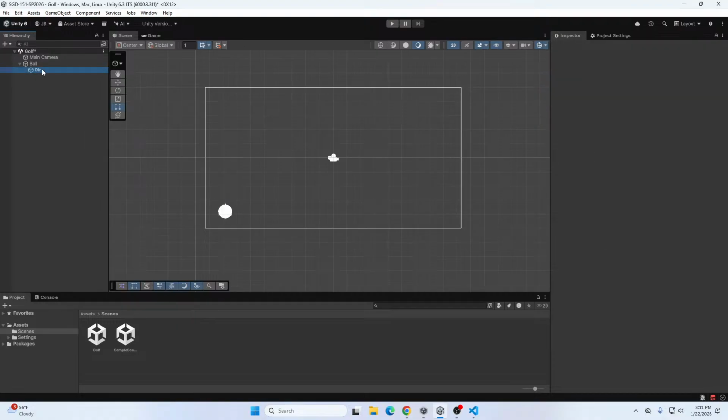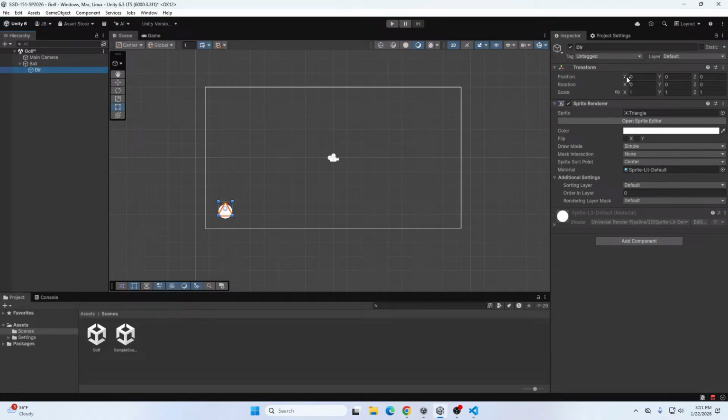I'm going to call it dir for direction. And I'll rotate that 30 degrees, and I'm going to make it nice and small.